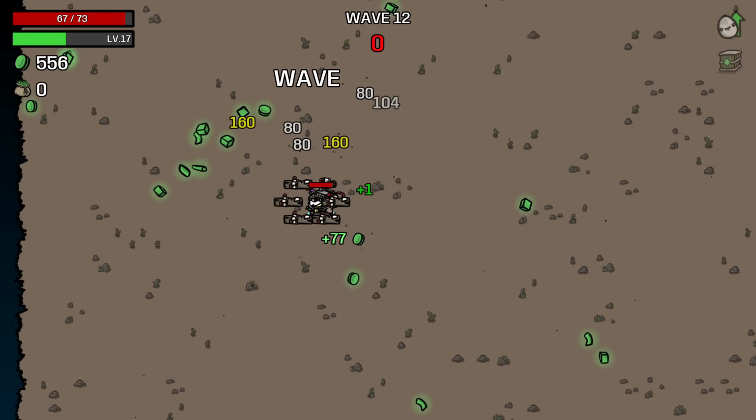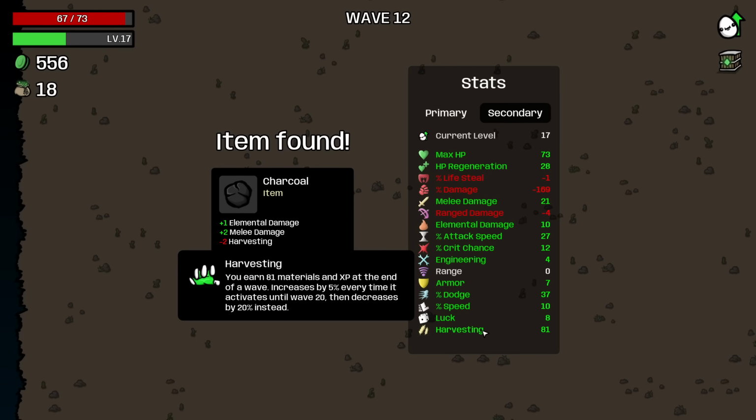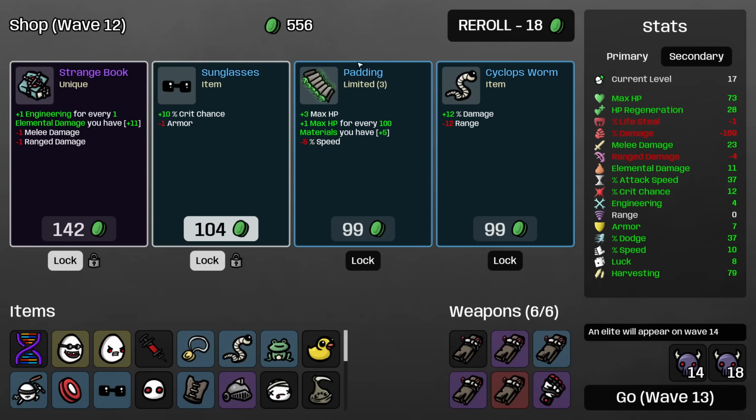Not the best income, frankly. I was expecting a little more from that. I will continue to lose harvesting and just buy more charcoals. It's always good. And then I want attack speed even more than I want percent damage, but this is a level 2 versus a level 3. I think the attack speed is still better.